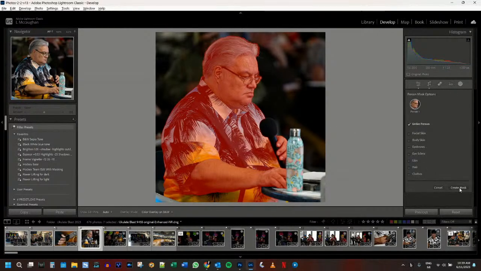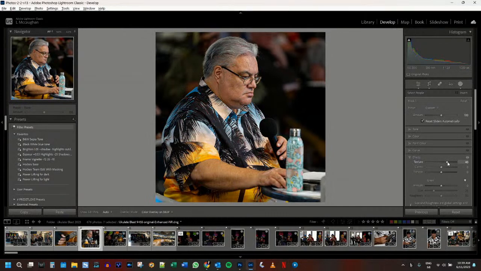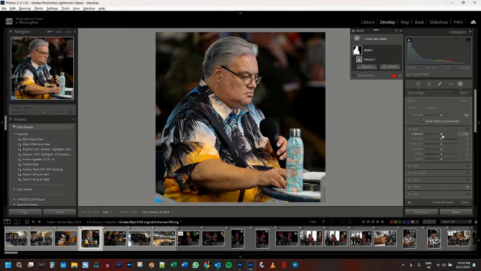I've had a few that have got a ukulele in front of them, and it's managed to select the person and not the ukulele. I know the stuff's clever, and people make a big thing about how clever the software is, but still, it is quite impressive. Bump the exposure, drop the highlights just a little bit.